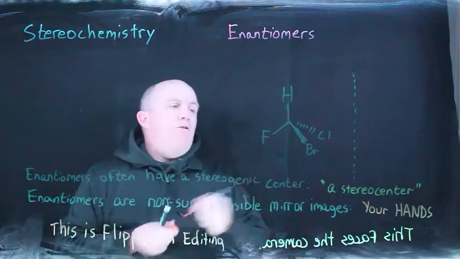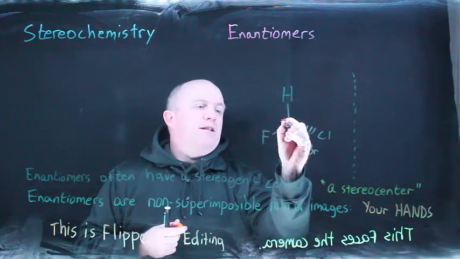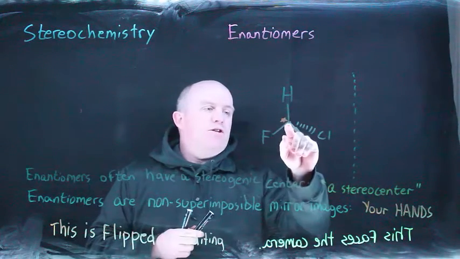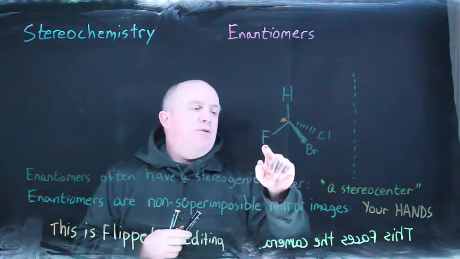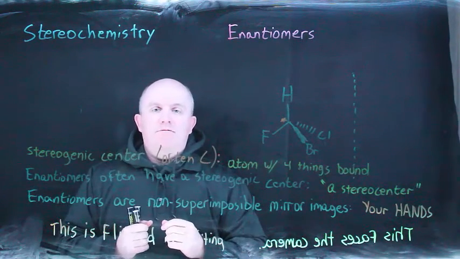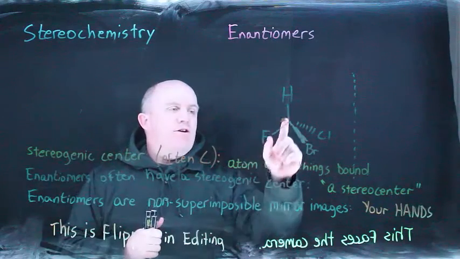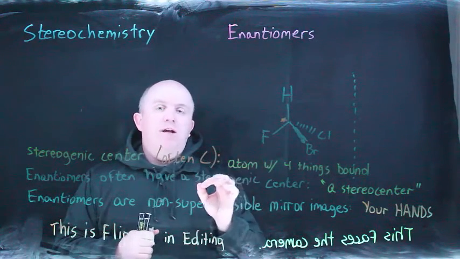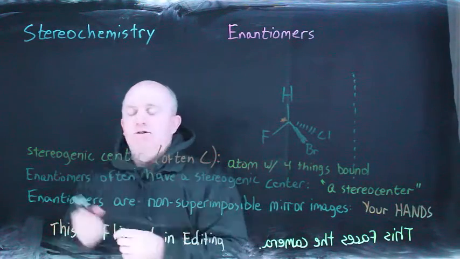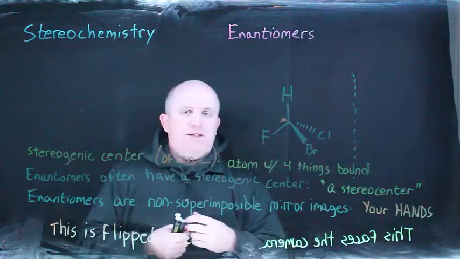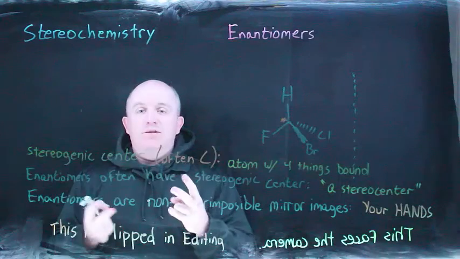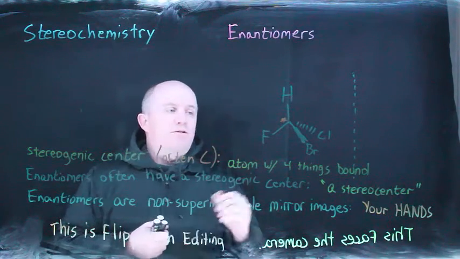And what you're looking for in a molecule would be a place like this carbon right there, which will have four unique things bound to it. So this carbon is a stereogenic center, and that's because it has four unique items bound to it. Most frequently in organic chemistry, if you have a stereogenic center, it is a carbon atom, but it doesn't have to be. Any atom that can tolerate having four different things bound to it can be a stereogenic center. So again, it's often carbon, and it always must have four things bound to it. If you have a carbon atom that has, say, two hydrogens bound to it, it cannot be a stereogenic center. We'll talk more about that later.